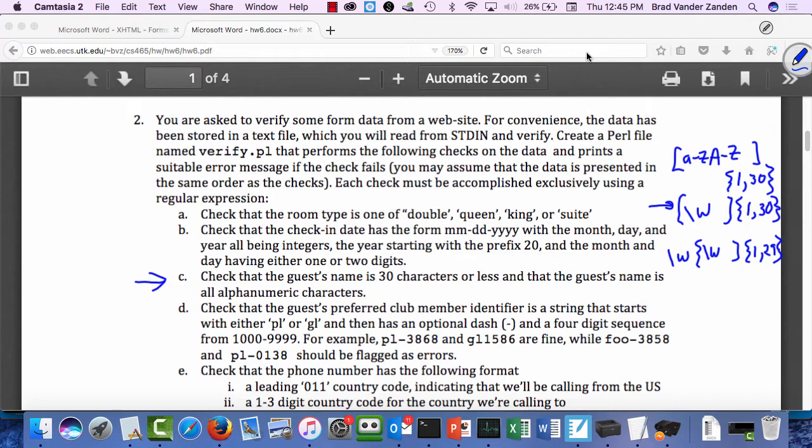What's the quibble with this? It certainly starts with an alphanumeric character. Now it forces to start with an alphanumeric character. There's still trailing spaces. So if you really wanted to make this completely accurate, you'd have to say something like 1 to 28 followed by that, and then you would need to have a second part.